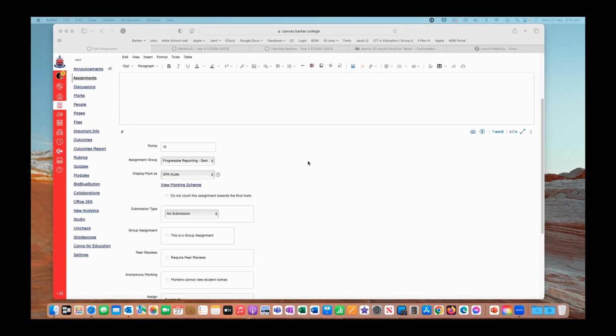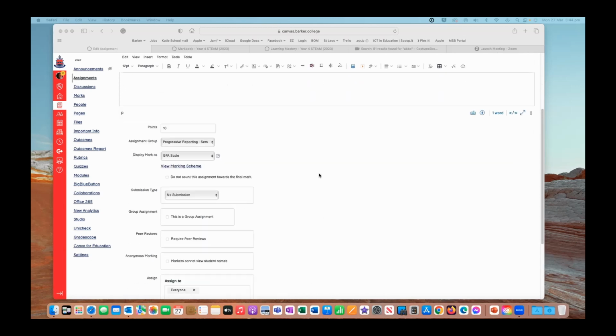So the other thing that I've gone and done now to make this a whole lot easier, one of the things that our head of junior school has said, he doesn't want to see marks anywhere that parents can see. And I know why now, because as I was updating viewing marking schemes for about an hour, a grade of 3 out of 5 appeared on a reading task in Canvas, and we got 2 parent phone calls to the teachers going, "Why did my child only get 3 out of 5?" And that was us. I was updating things. So it's good to know that they're looking, which is really, really good.